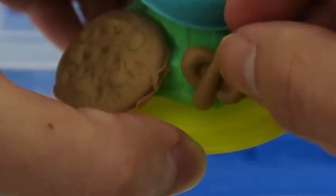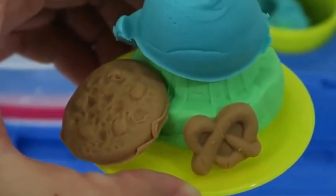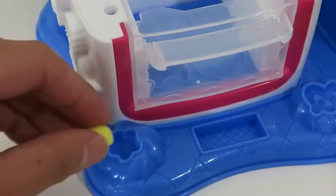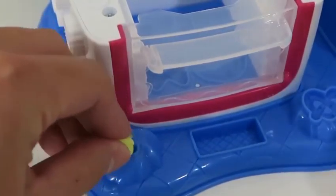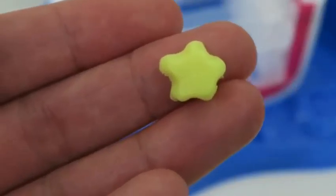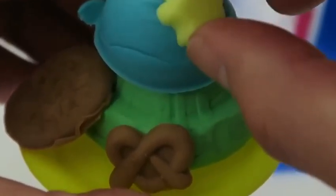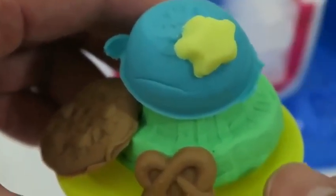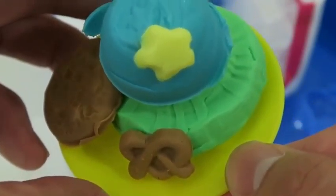Here's a pretzel. That'll add a nice crunch. Let's see, what else? Here's a yellow star candy. I'll put this on top of the ice cream. What do you guys think? I don't even know what to name this.